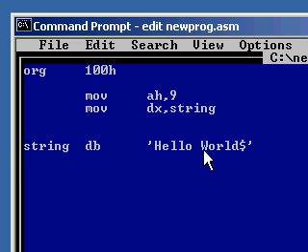Now let's create another line which will introduce another instruction, int, not to be confused with an integer in the world of C programming. Int means call an interrupt. A program can manually trigger an interrupt like 21H, which is where the MS-DOS API resides, or an interrupt can be triggered by a hardware device like the keyboard.